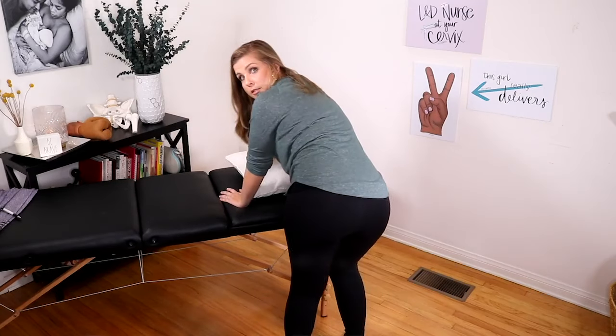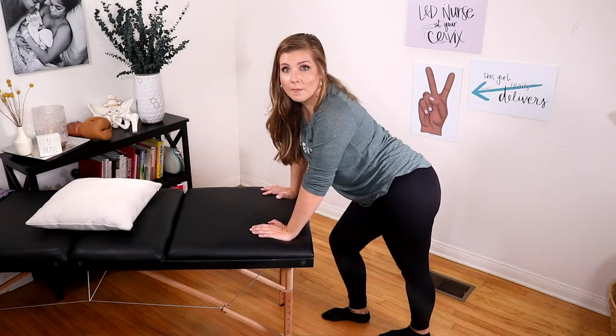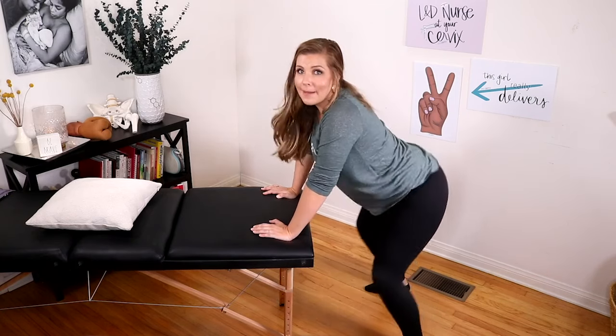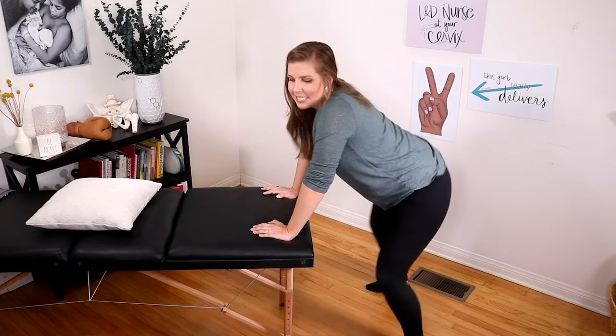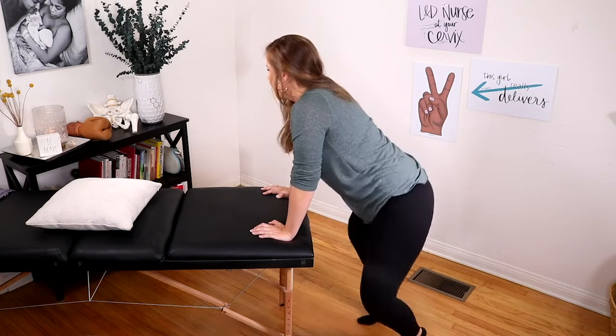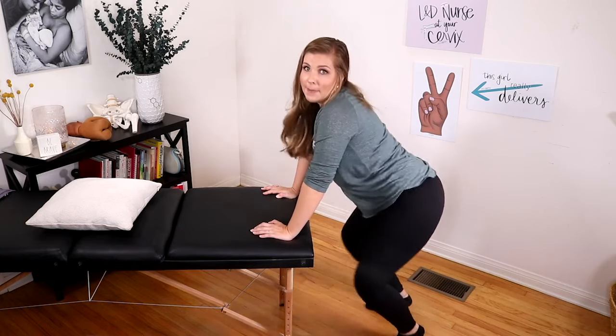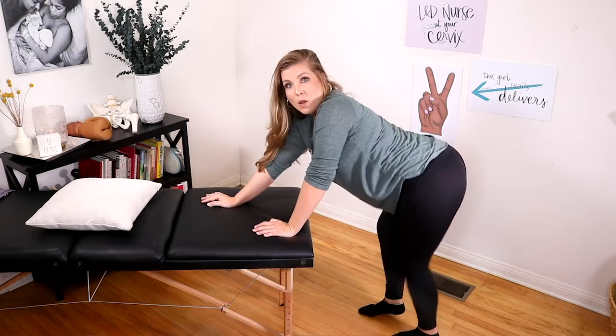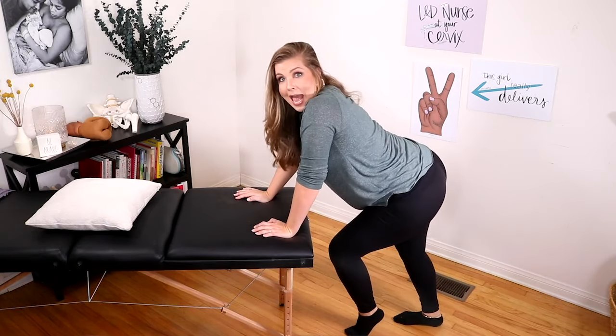Wow, wow, wow. You can see my butt. We are popping the hip. Pop it, pop it, pop it. Hey, dip it low, pick it up slow. Sorry, Brian.